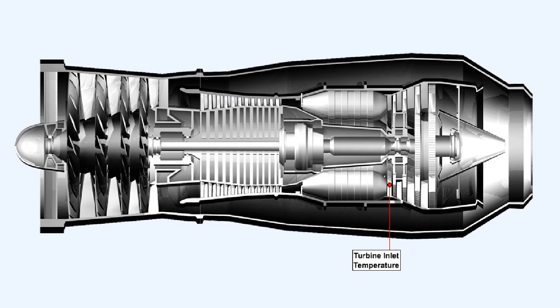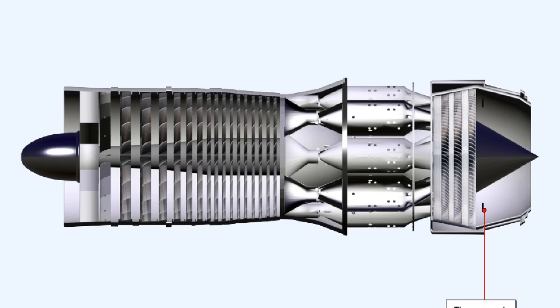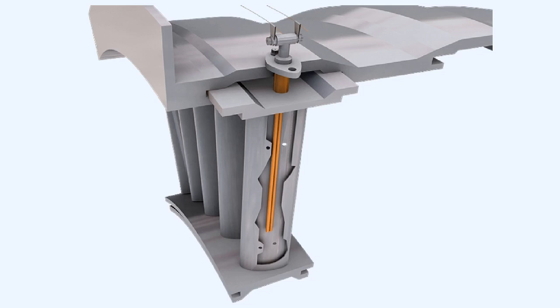Other terms that are used to represent the value of the gas temperature around the turbine zone are turbine inlet temperature, or TIT, turbine gas temperature, or TGT, jet pipe temperature, or JPT. The jet pipe temperature is so named because of the position of the thermocouples. They are actually placed behind the turbine in the jet pipe itself. In some modern engines, the thermocouple probes are fitted inside selected fixed nozzle guide vanes to enable temperature to be sensed without the probe being battered by the high-velocity gas flow.